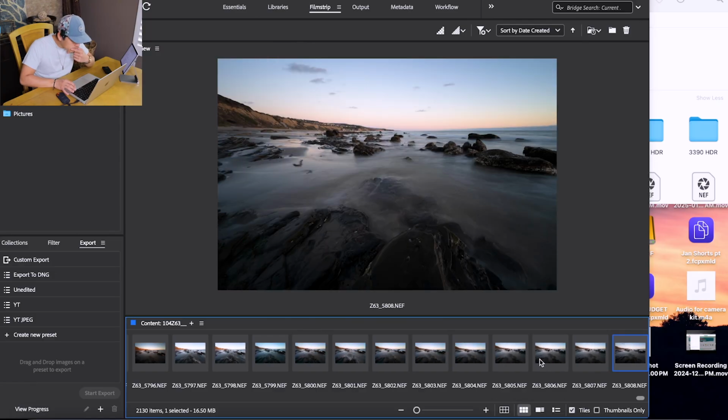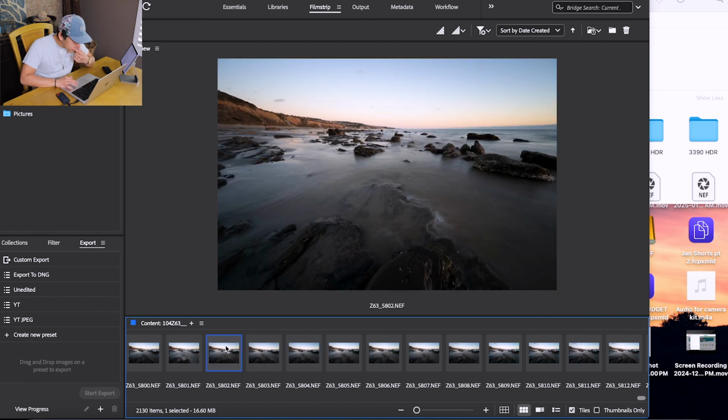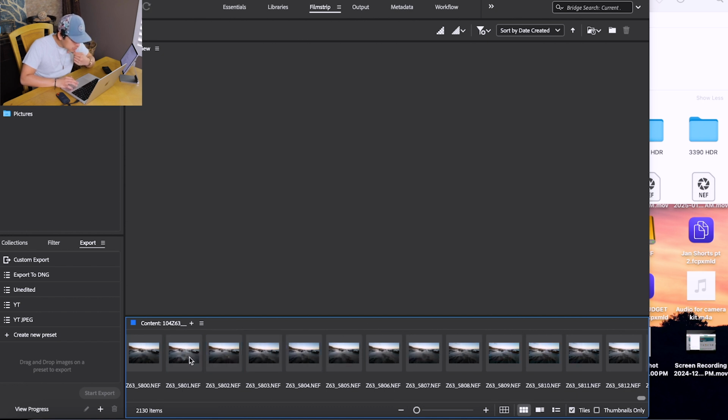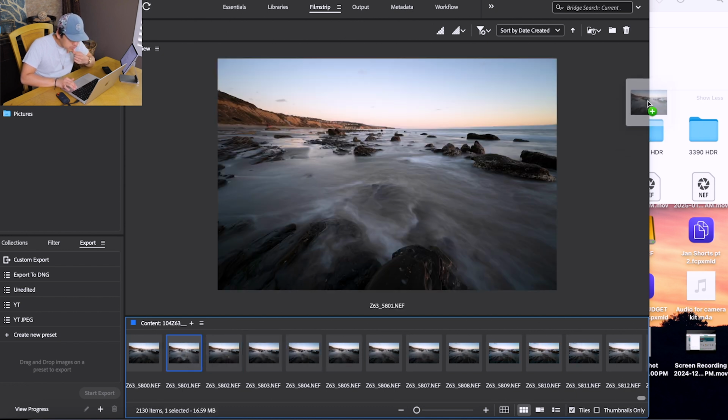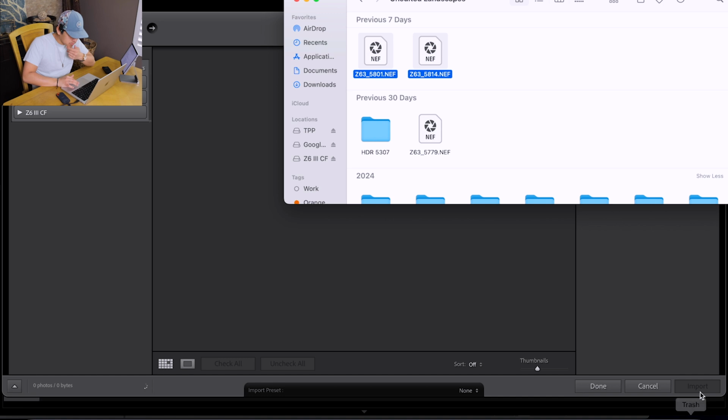Once I'm home, I'll take all the files back to my computer and start looking through them on Adobe Bridge. I really like Bridge mainly because I can see all the raw files in full detail and even zoom in or pixel peep. But once I find the photo I like, I can transfer that raw directly into my unedited photos folder. And from there, I'll transfer the image into Lightroom and start working on it.